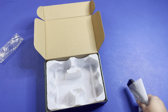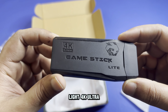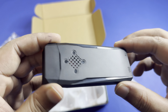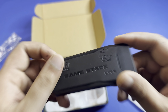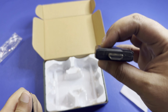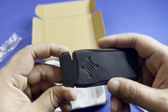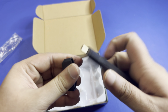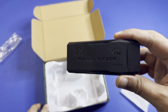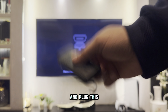Let's check out this disc. So this is the product, the Game Stick Lite 4K Ultra HD. Wow, this is so compact. This is unreal. If this actually works, this has got to be one of the best purchases ever. Yep, HDMI port, easy plug in into your TV, as they claim. There it is, guys, the unboxing. Let's go ahead and plug this in.